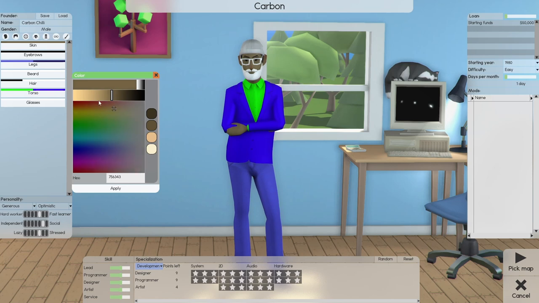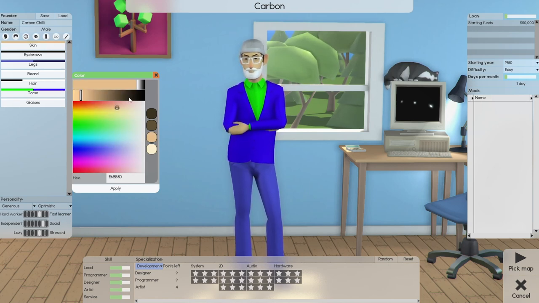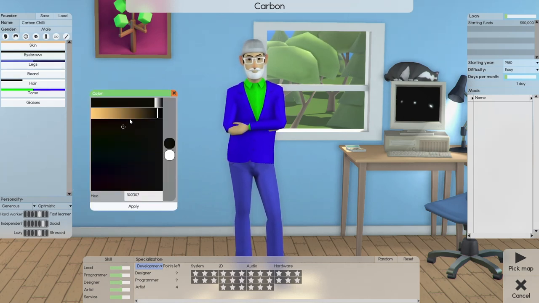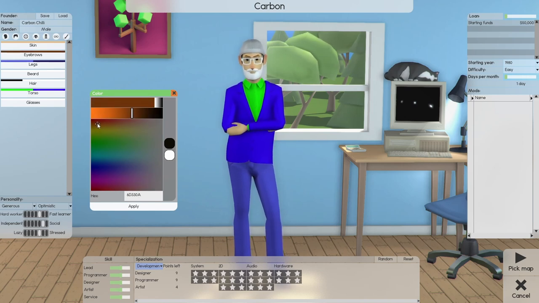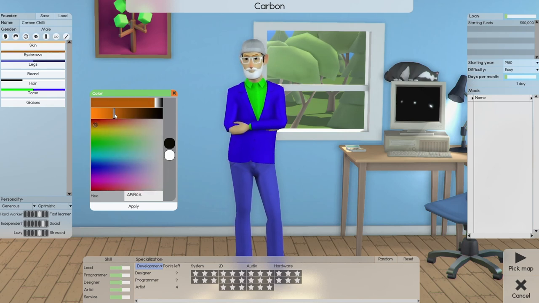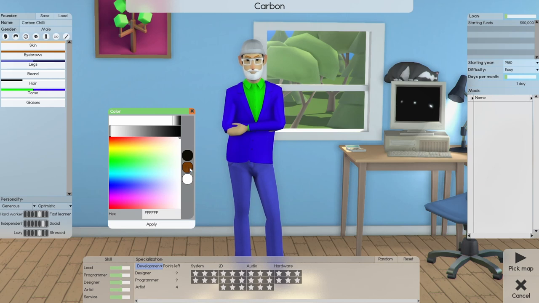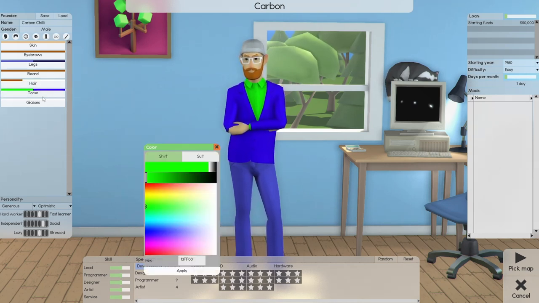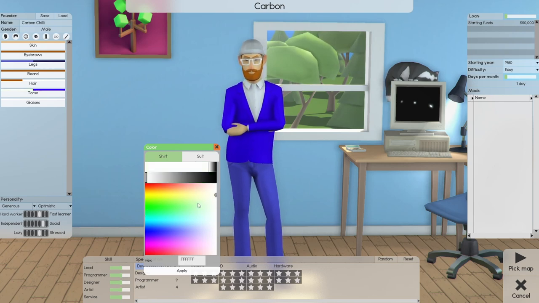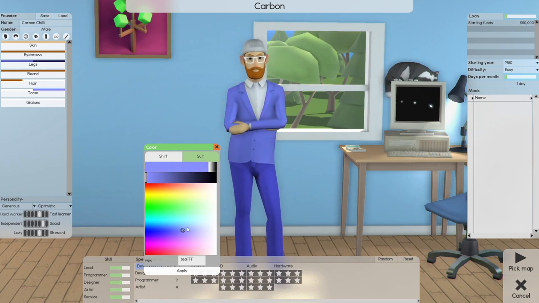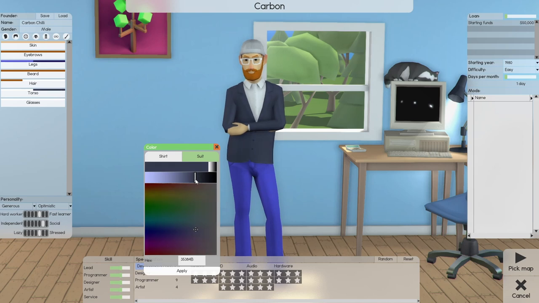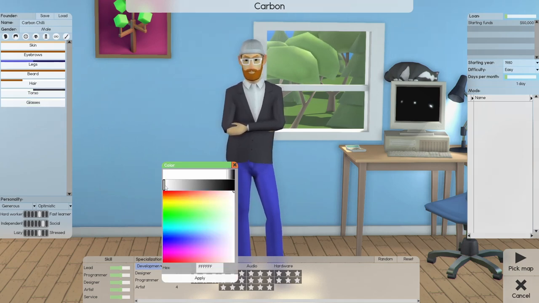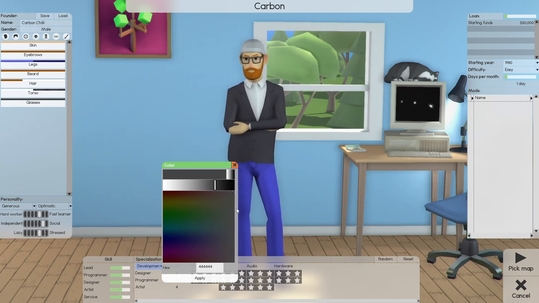So let's sort his trousers and things out. Maybe sort of that colour. Eyebrows, no, I think I want him sort of a redhead, maybe. This sort of ginger colour. Same with the beard, a sort of ginger colour. And same with the hair. Okay, so the torso, not this hideous green shirt. Let's have a nice white shirt. And the suit, maybe a sort of greyish charcoal colour. Okay, apply that. Same with the glasses. I think I will have a sort of dark glasses. Apply that.